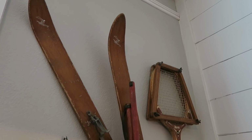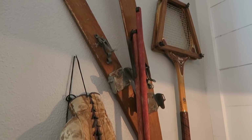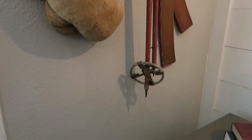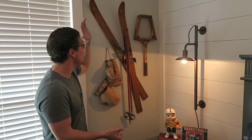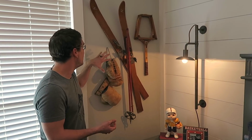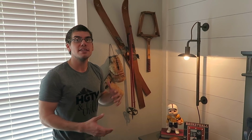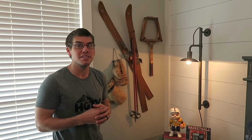Now I picked up all this stuff from different antique malls or antique places, but it just gives that early American sports theme in this room. So this is an antique tennis racket, then we have some skis and these boxing gloves, but we just mounted them on the wall, no rhyme or reason, just to try to create an artwork type place.